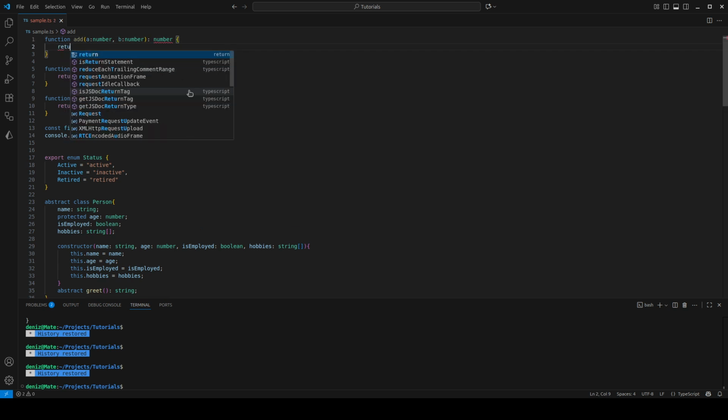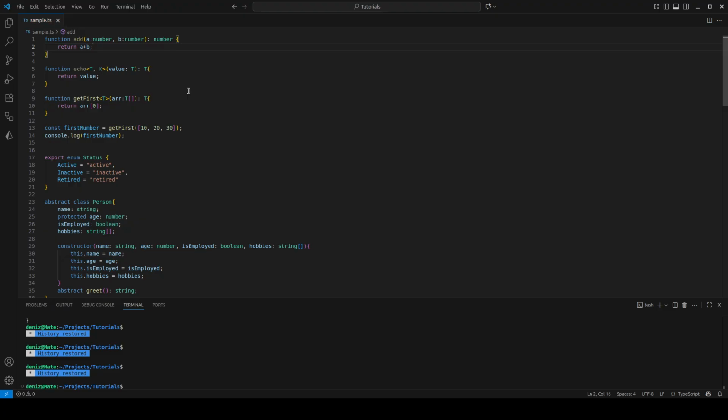Then it will perform this task, A plus B. So this is our function add, and it receives two parameters, A and B, number type, and it returns number type, and it does this task.